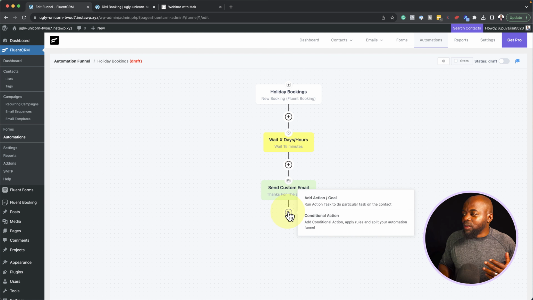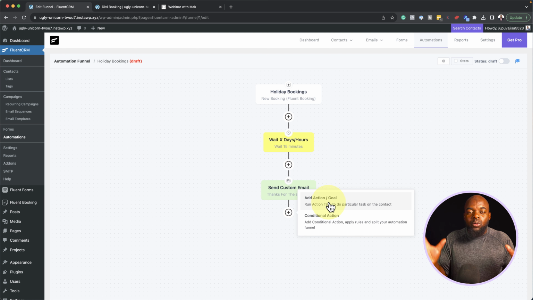It's fantastic. You can now go in and add upgrades. So let's say you want to sell them a specific service that's at the holiday resort. You can always create new emails and do all your upsells. So as you can see, this is a very, very powerful system if you combine FluentBooking, Fluent CRM, and Fluent Forms.